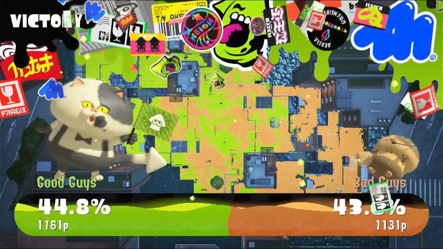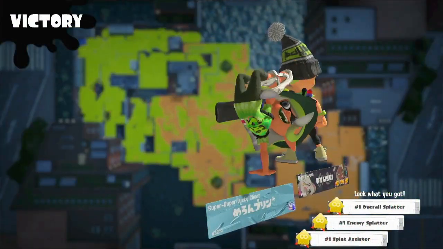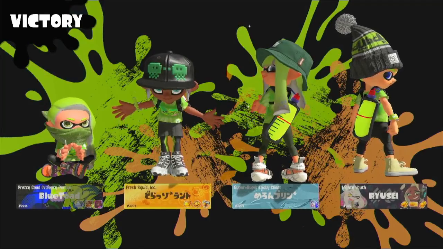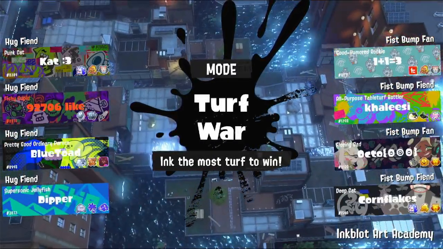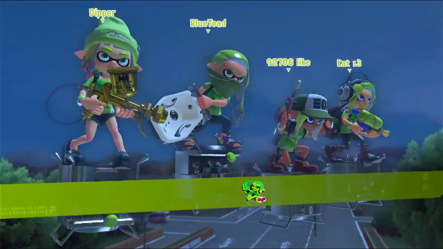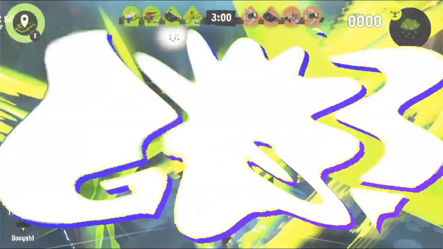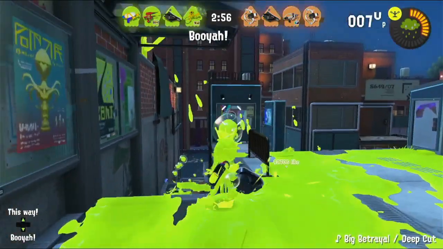Again, how? What is going on? This is like the weird anti-Splatfest luck. I don't understand. Okay. Going against Fist Bump again, and Cornflakes. It's fine. Probably. Guess there's not many people playing, or something, in this server region.